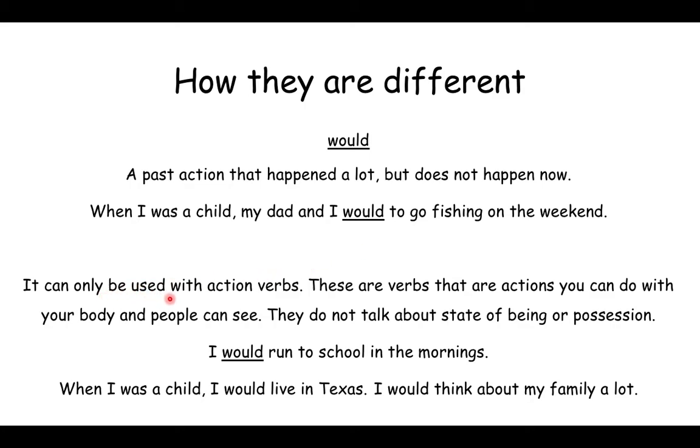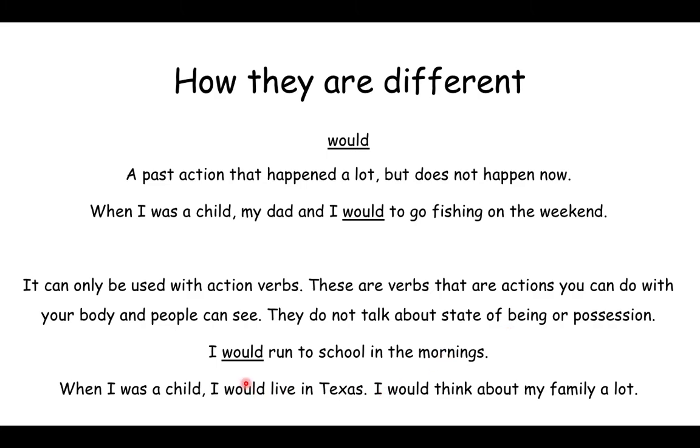It can only be used with action verbs. These are verbs that are actions you can do with your body and people can see. They do not talk about state of being or possession. So state of being is like your emotions or feelings, like I think, I saw, those kinds of things. You don't use it with those. Or possession verbs like belong or am, like those kinds of verbs, you can't use them with.